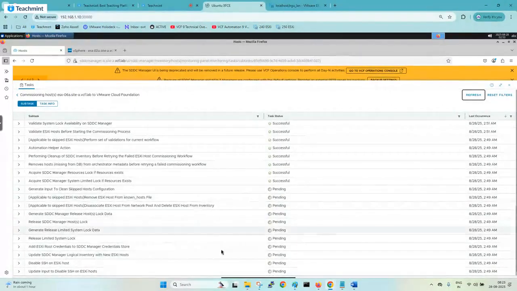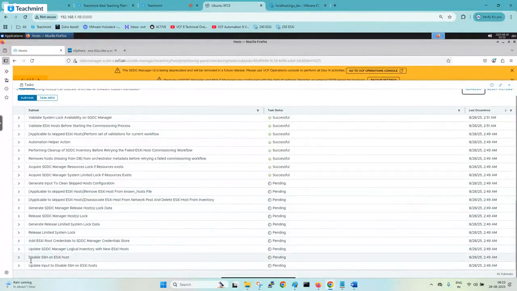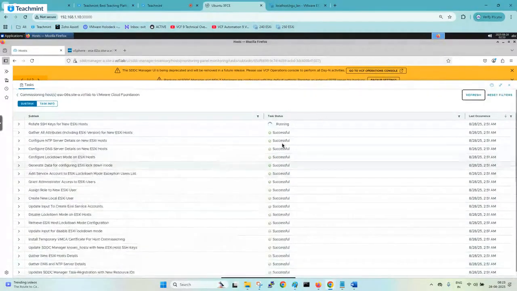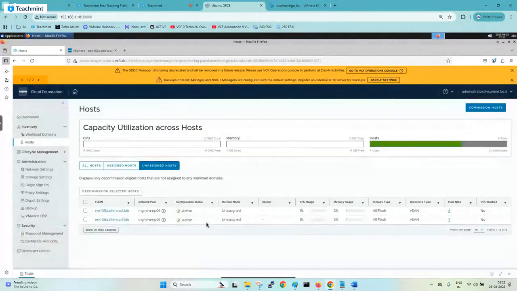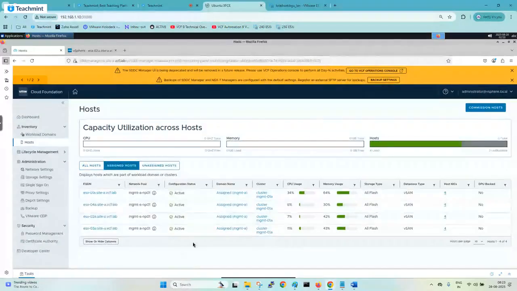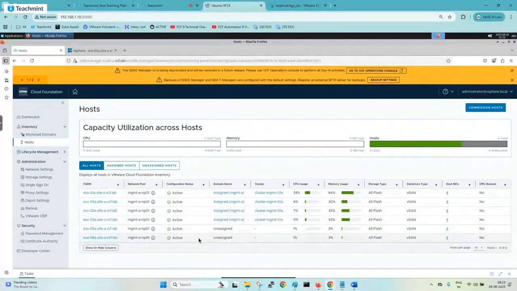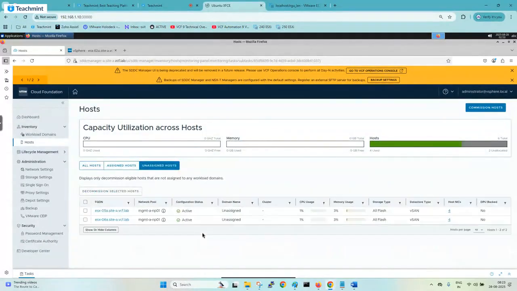Still some steps are going on. That will take place automatically. So all hosts are showing, and the unassigned host also.